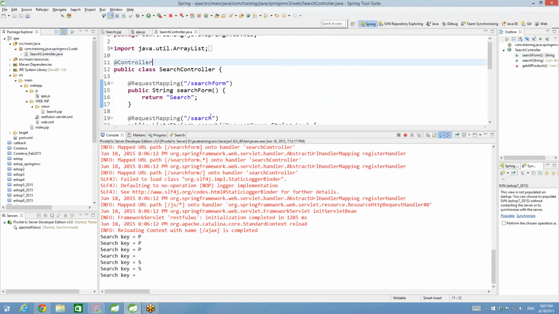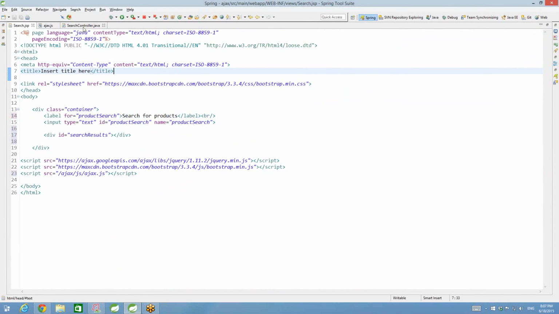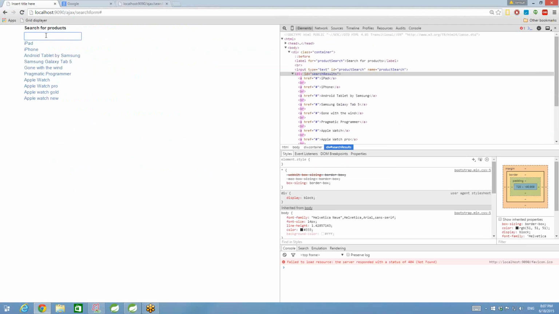So for that, what we will do is let's go to JavaScript. First, let's do this one. We have this index, right? Let's use this index because we need to know once this anchor tag is clicked, whatever the value of that particular anchor tag, we will populate into this one, right?